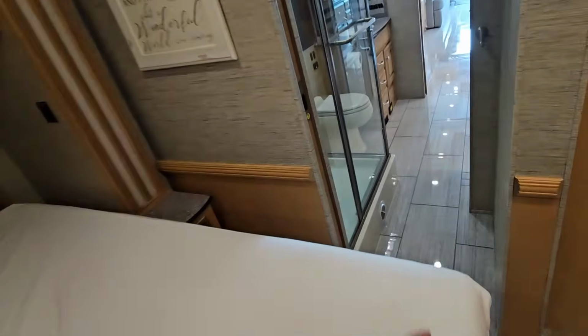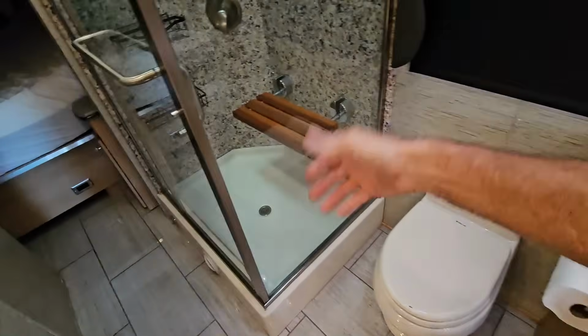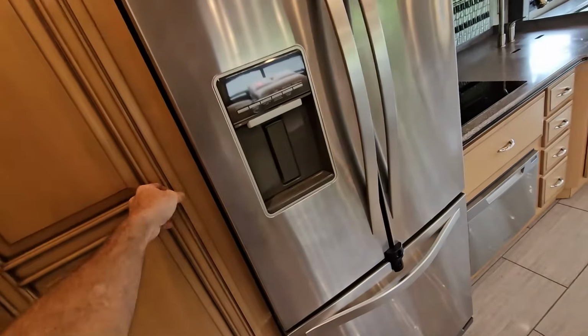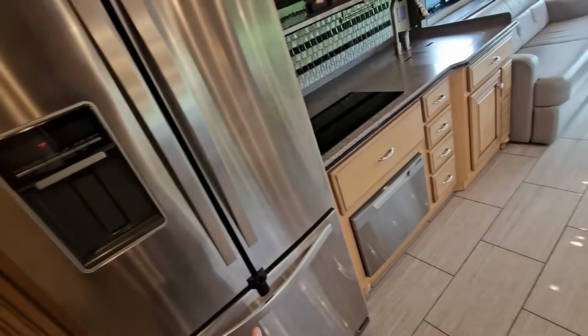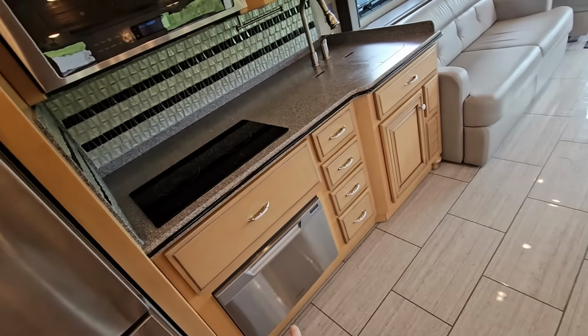And what I do like is not a small little bathroom, not a small little shower. When you have a bunkhouse, you assume you're going to have a lot of people in it. And the galley is a good size too for everybody that's going to be living in here. You have a pantry, residential refrigerator, induction stove top, convection oven microwave, even have a dishwasher.